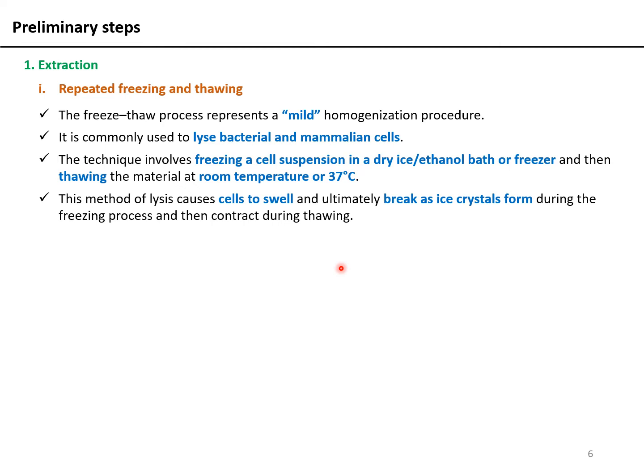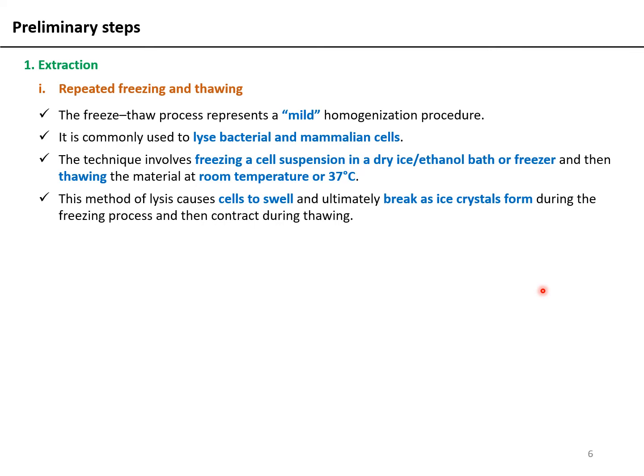So when you first freeze the cells, because you are freezing the cells very quickly in either dry ice or in an ethanol bath, this quick freezing promotes the formation of ice crystals. Now once you have these ice crystals, as you can imagine, these ice crystals are taking up space. They will result in an increase in volume. Now once you thaw them and these ice crystals melt to give rise to water, this will actually empty up the space that was taken up by them. And this repeated process of freezing and thawing will lead to the lysis of the cells.